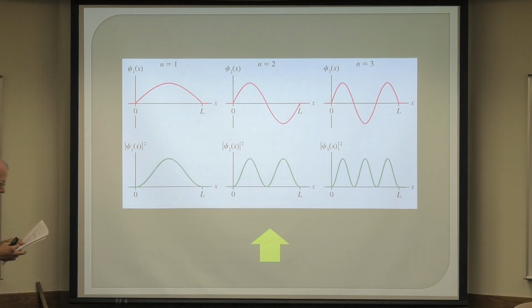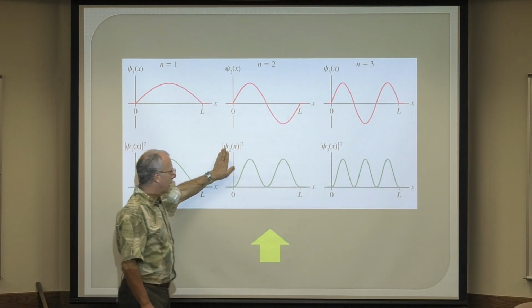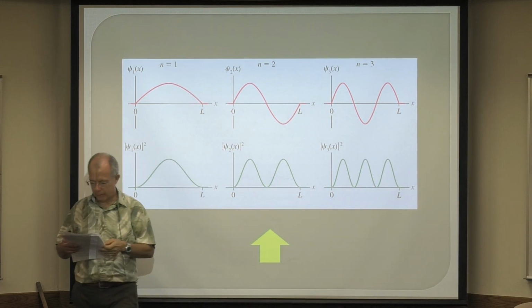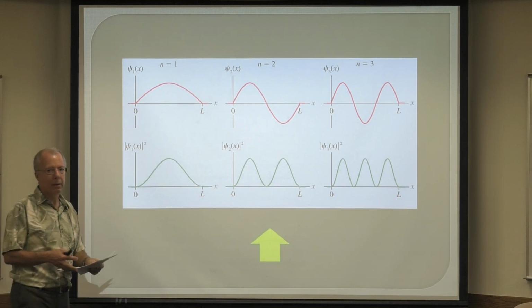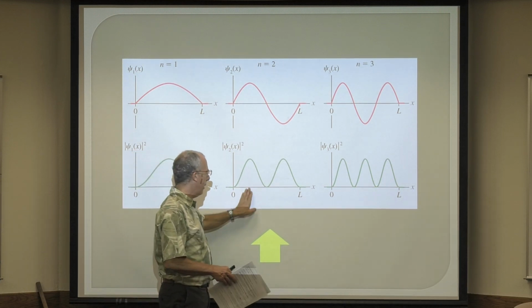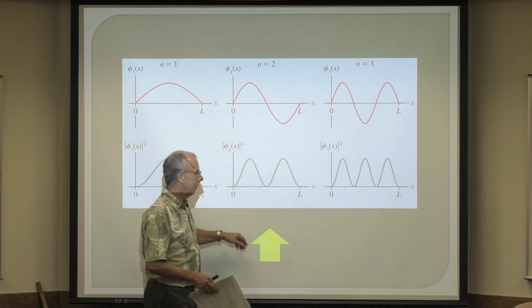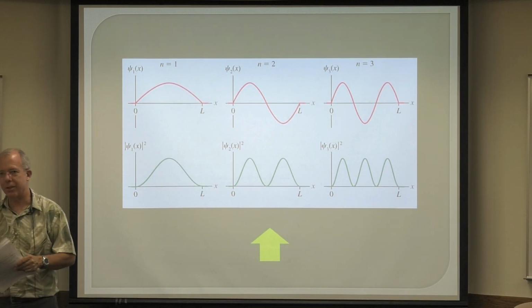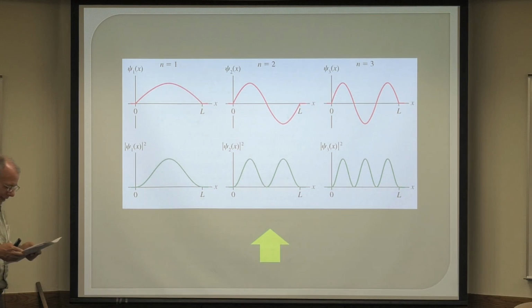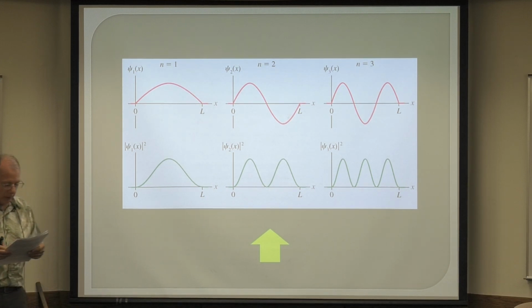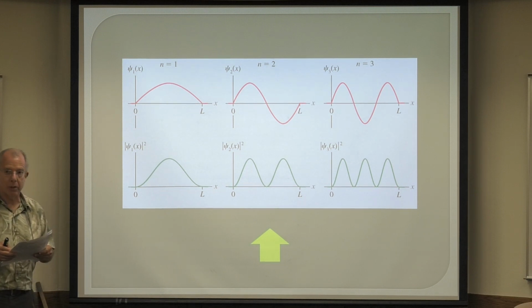Now, wait a second. Look at just the 2 state. What's the probability that the particle is located at L over 2? 0. Well, please explain. If that's true, how does it go from here to here? I mean, if it can't be there, how does it go from there to there? So maybe this model isn't so great, right? All right, so anyway, we've solved the Schrodinger equation, and we're going to do some examples with it next, but this is a good time to quit.